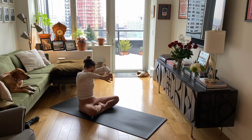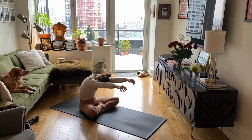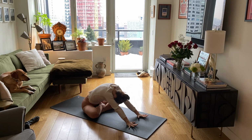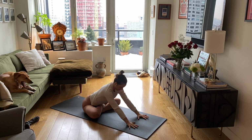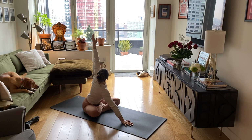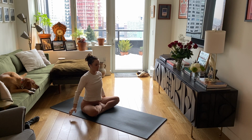Press the interlaced palms forward, rocking backwards. Tip forward. Keep that roundness of your spine. The hands just rest on the floor. Unwind into your flat back. Left hand reaches forward, up, and around, finding a rotation to the left. Come to sit, staying in that rotation. You're just going to unwind, come to center, keep the arms down.